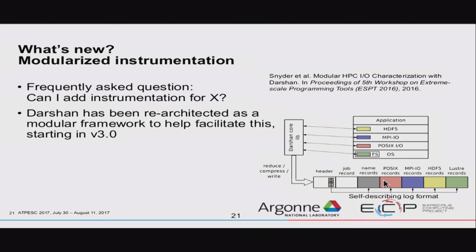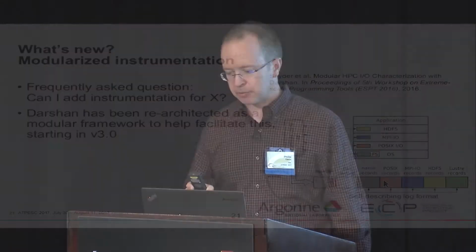And the reason that's important, not just as software engineering practice, is that if someone thinks of a new I/O API that's important to them and they want it instrumented, a module can be created for it. It won't hurt anything. It won't break any existing log files. It's sort of an extensible file format. So this is a nice way to get involved with other I/O libraries or other I/O hardware if you want information about it. And we're working on adding some new stuff to it now.